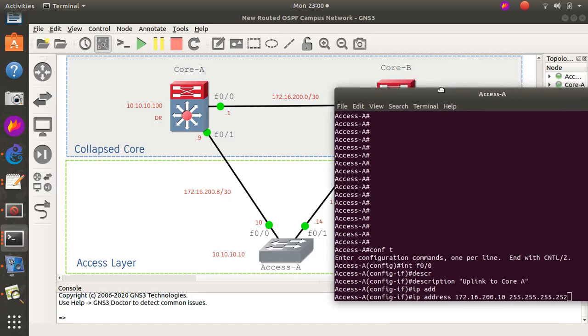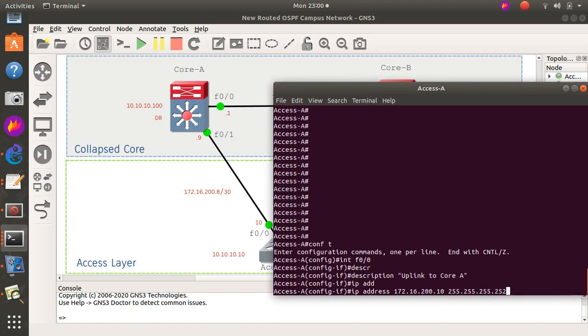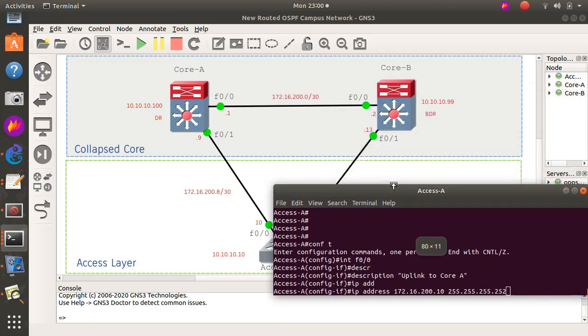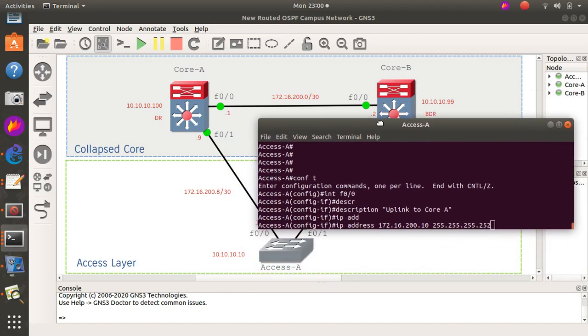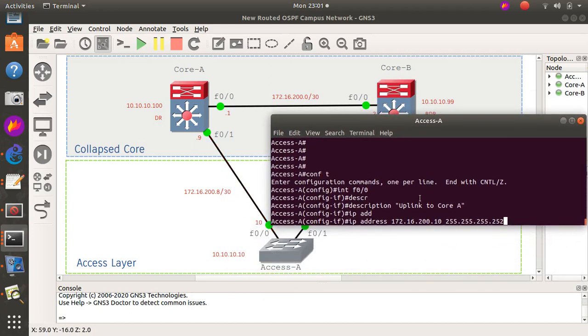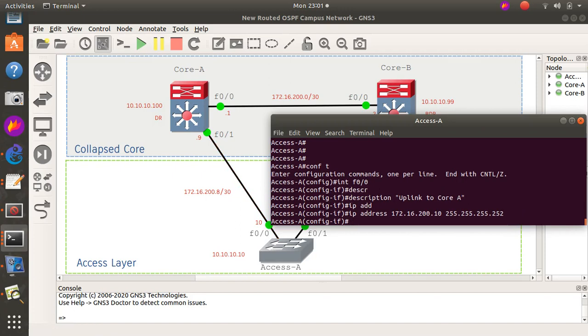Just bring this here so you guys can see what's happening here really. And let's bring it down a bit. So we're configuring this part, okay? So no shut.